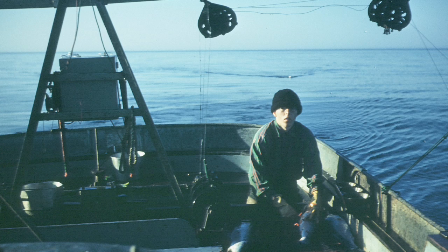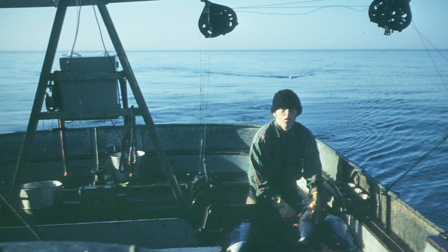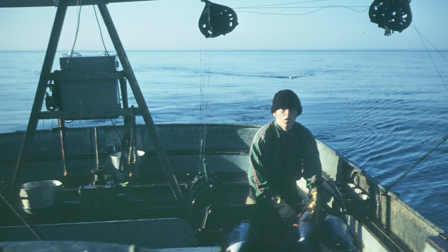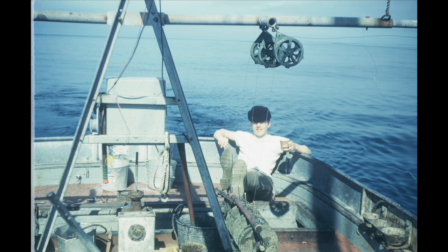I remember that guy. Completely useless. He looks like an idiot too, doesn't he? Is this the guy from Pelican? God, I don't recall. You just remember that he wasn't a good... This is the same guy that we saw in a picture earlier. We'll skip to the next one. Yeah, here he is again, holding a fish now. And there he is.